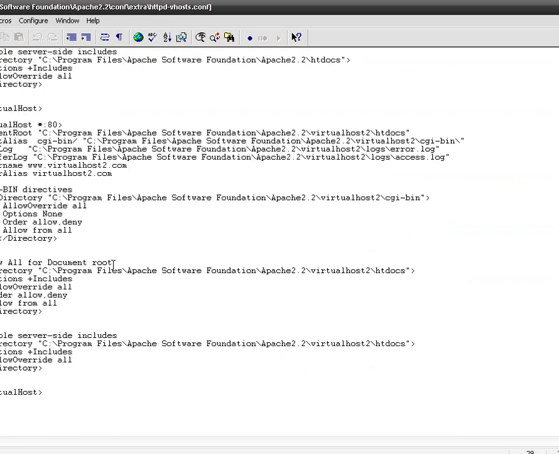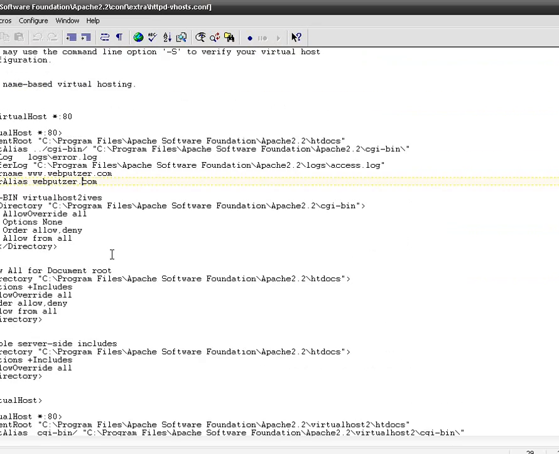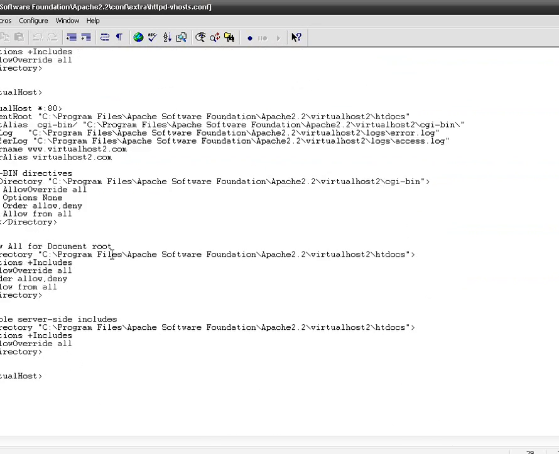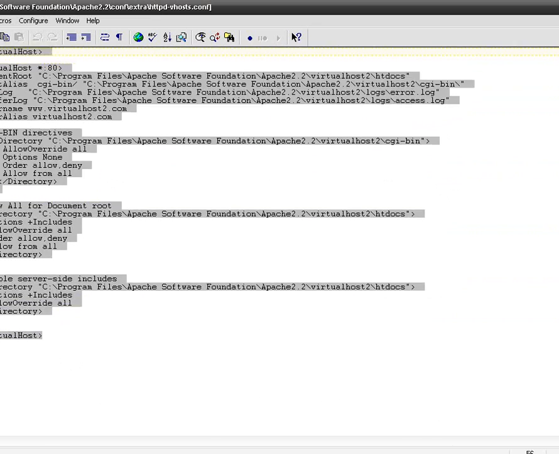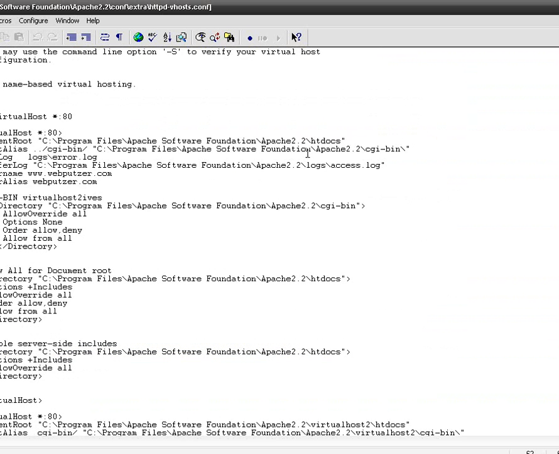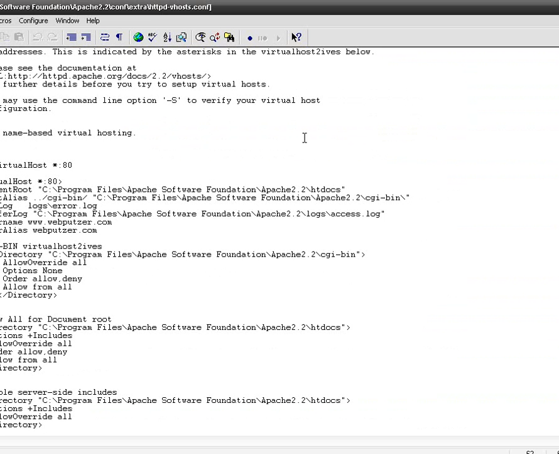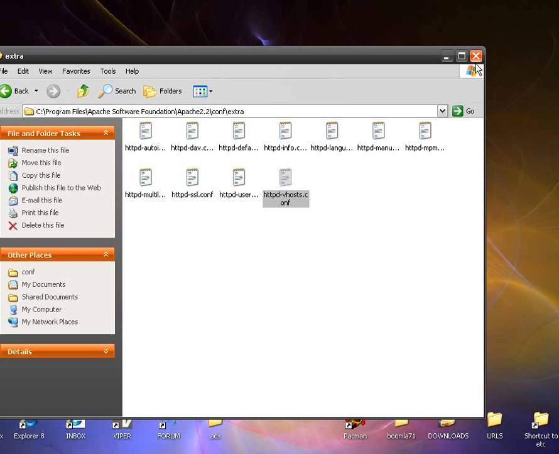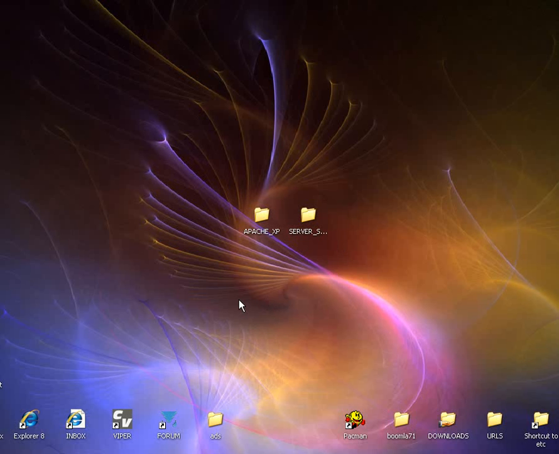But here you've got two working virtual hosts. If you added a third one, you could just copy and paste this down below it and change the paths. They'd be in a different folder, but you've got a framework from which you can work. So if you don't know a lot, I think it should help. Maybe I'm crazy. I don't know. This is how I tend to learn stuff. I actually made this for myself so I could do this quickly because I do a lot of testing using just XP. But maybe you'll have some fun with it.